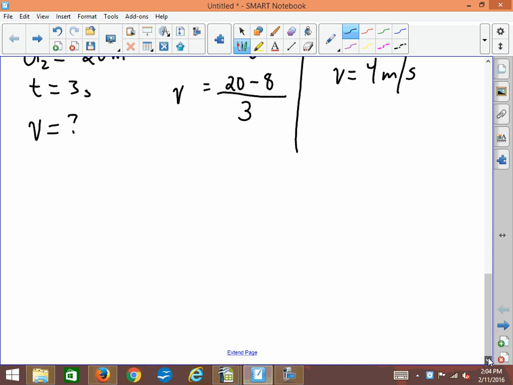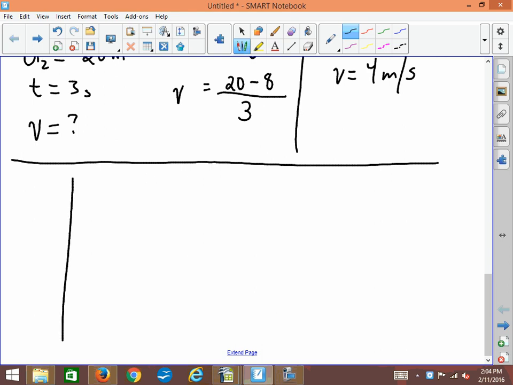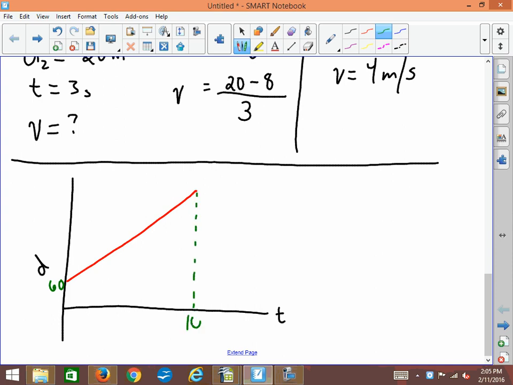Let's step it up a notch, and let's talk about how things might get a little more complicated. Let's do a graph. Let's say the question shows up as an actual graph. So here's a question where they give you this. And there's a time here, and this is a graph of displacement and time. And here is the actual line on the graph. It goes from here to here. Okay? And they give you some information. They tell you that this point right here is 60. And they tell you that this point down here is 10.